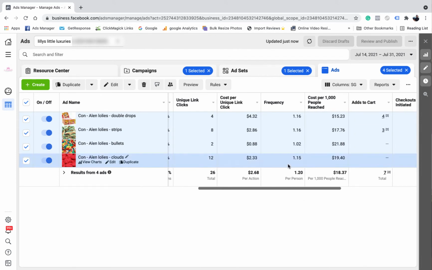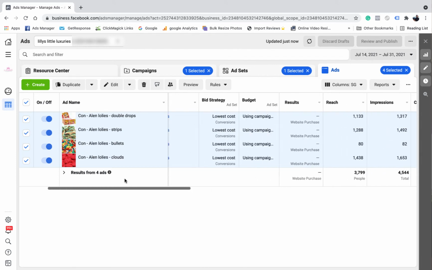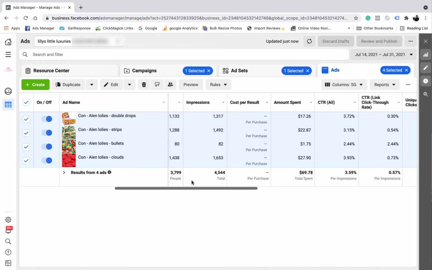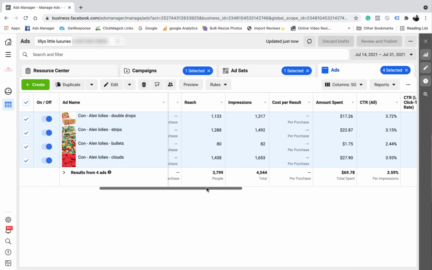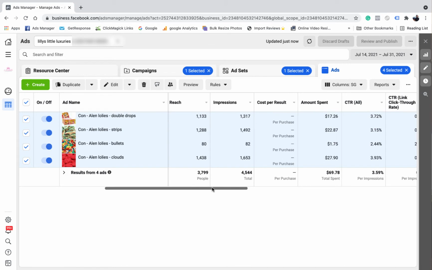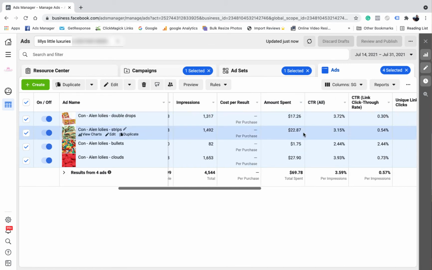So as you can see here, we'll just go through some of the results. This campaign spent $70 and we didn't get one sale. That's not out of the ordinary for a brand new account, new products. Facebook doesn't really know who to show it to yet, it's just trying to find your ideal customer. So don't get discouraged if you're spending a couple hundred dollars and you're not getting any sales. It's really normal, to be honest, especially when you're getting started.